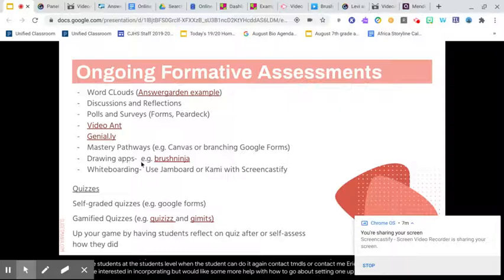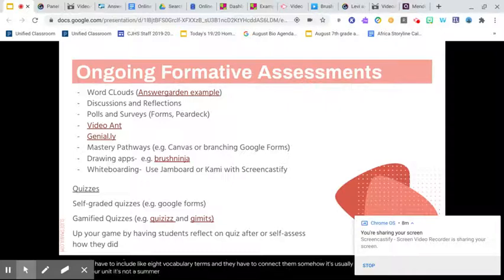Students love to draw, right? They're always doodling. I teach middle school right now, and they have introduced me to Brush Ninja. I knew nothing about this, but we were talking about, we do what's called brain dumps. And brain dumps are when they just kind of show me what they know about a topic. They have to include like 8 vocabulary terms, and they have to connect them somehow. It's usually more towards the end of our unit.